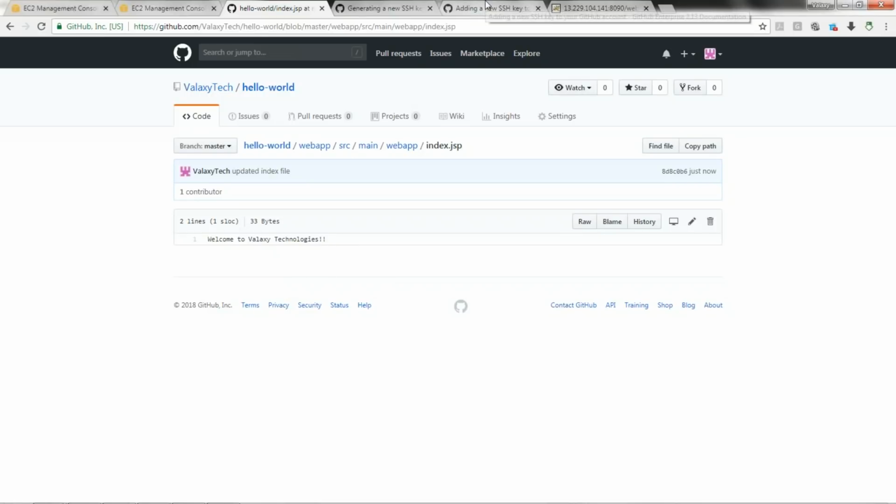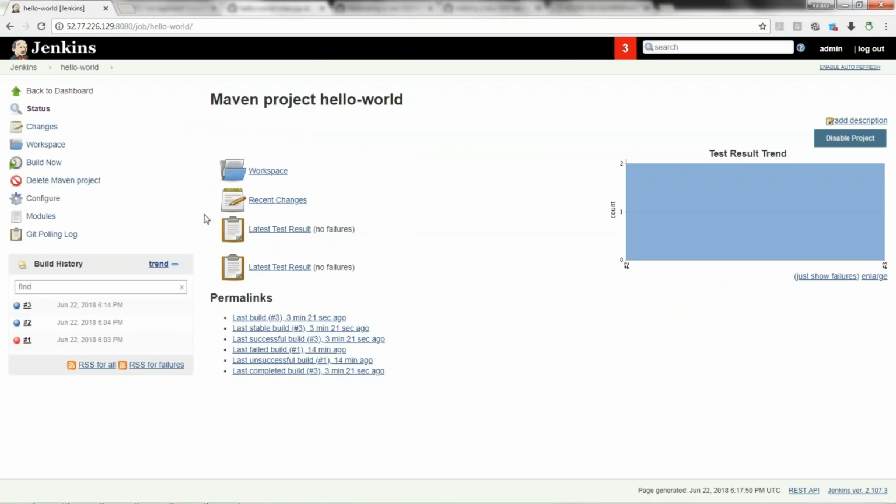Now I have updated my code, and let's go to our Jenkins. Now 3 builds are there. I don't touch anything. It automatically triggers the 4th build, and the updated code should get deployed onto your Tomcat server. Let's refresh it. We need to wait for 2 minutes.